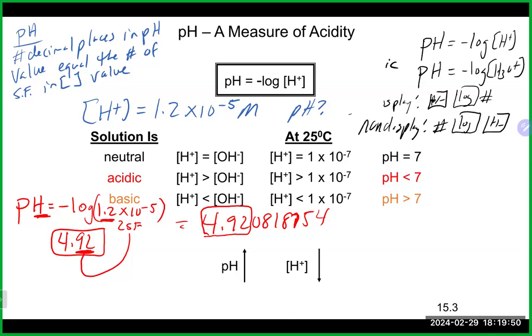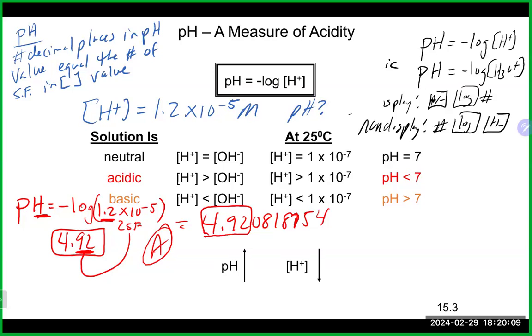Acidic, basic, neutral, this one? It is acidic. It's less than 7, right? So it is acidic. By the way, you should always look at the pH scale when you're determining acidic, basic, and neutral. And when you're asked that question, there is only one answer. It's either acidic, basic, or neutral.